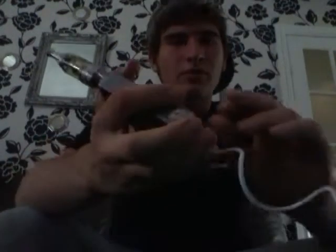But yeah, I'm going to take one last vape, show you what it can do with the air holes wide open, voltage right up. Absolutely brilliant mod, and tank, definitely suggest getting one.